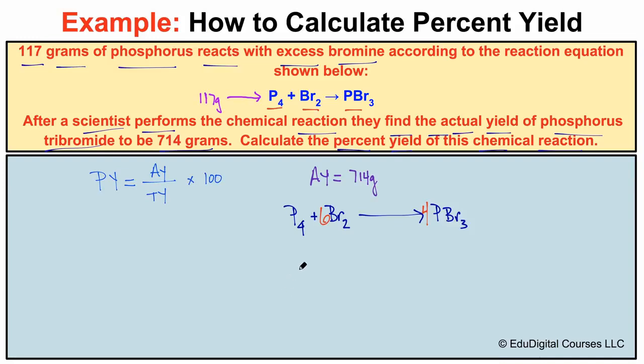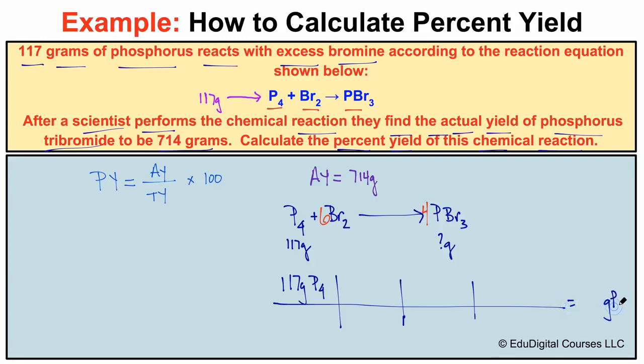So in this problem here, it tells us that we have 117 grams of phosphorus. We need to calculate the theoretical yield of phosphorus tribromide. So we have 117 grams of phosphorus, and now we just need to do the stoichiometry that we learned how to do in an earlier video to determine the mass, or theoretical yield, of PBr3. So we want to cancel out grams of phosphorus, so we'll put that at the bottom of this little fraction here. And we're going to first convert to moles of phosphorus. We'll put that at the top. Once we're done doing that, we're going to cancel out moles of phosphorus, so we'll put that at the bottom of this fraction. And we're going to figure out moles of PBr3.